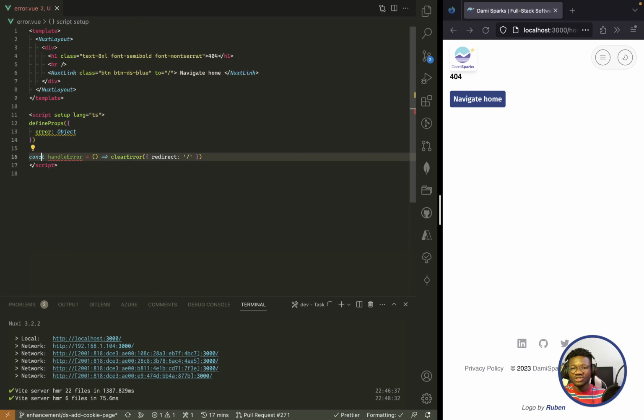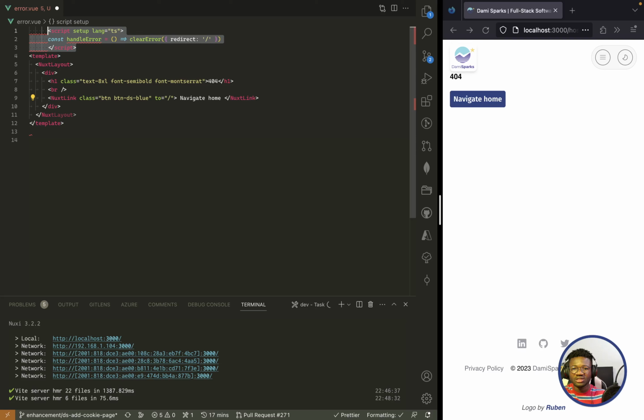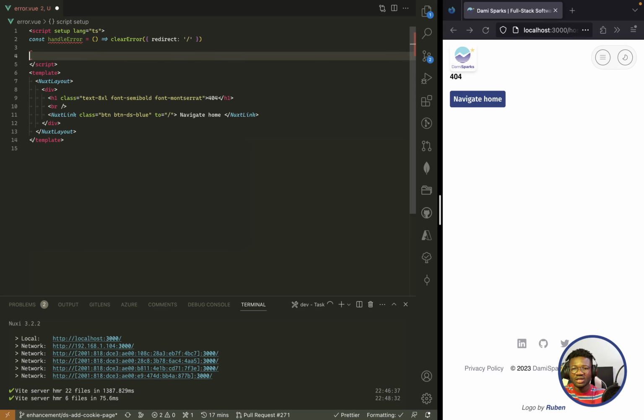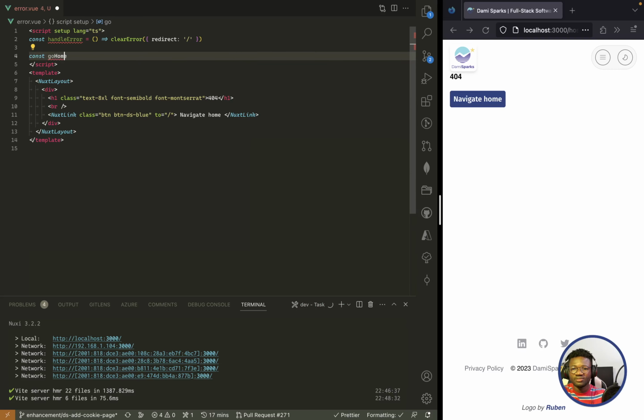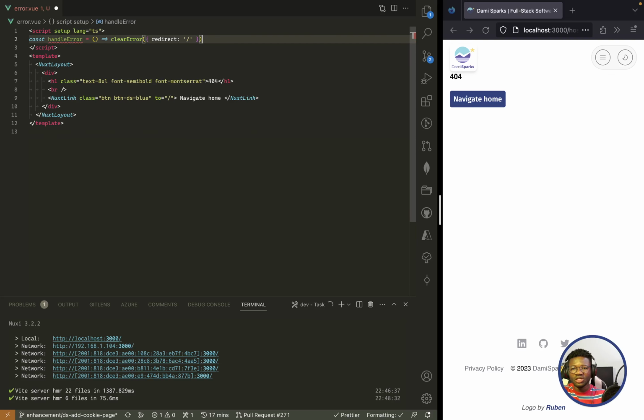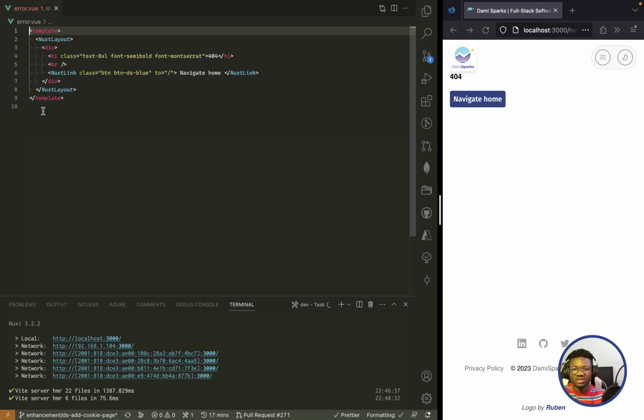If the case is just to redirect the user back, we could just remove this. Actually, I prefer to put these up there. I think it's the new standard now. So I will call a function called go home, which is actually, I don't need to do that. I could just remove this.